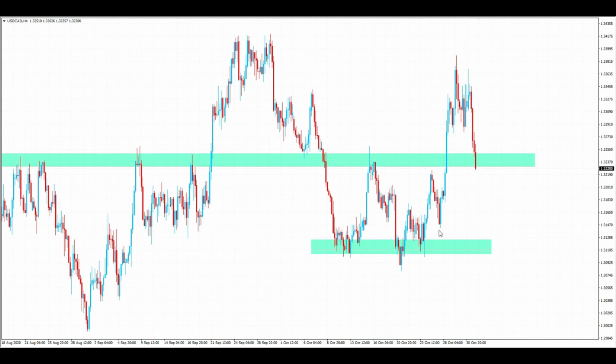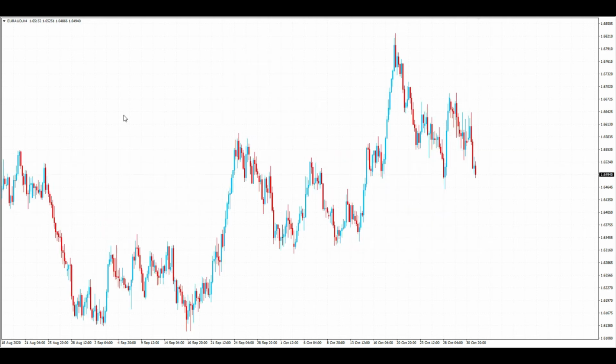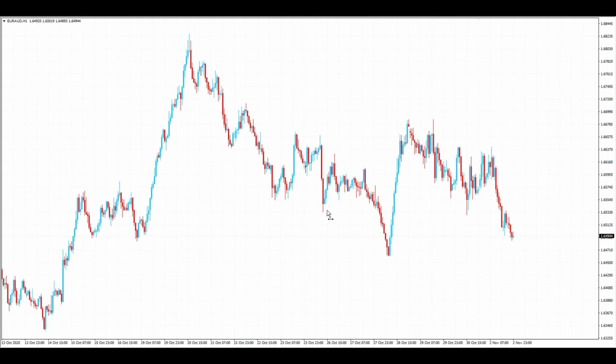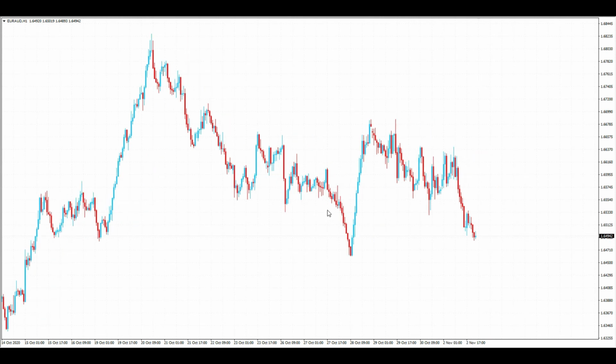And for my final example, I'm going to use EURAUD, and this time I want to drop it to the hourly chart. So again, this is all the live markets here. You can see this is where the price is right now. So again, you'll notice I'm not scrolling back to find examples of this. This is all happening in the recent markets, and if you go and check the data, it's been happening for a while as well.